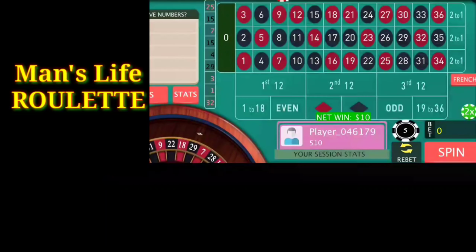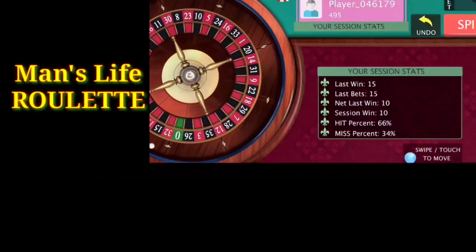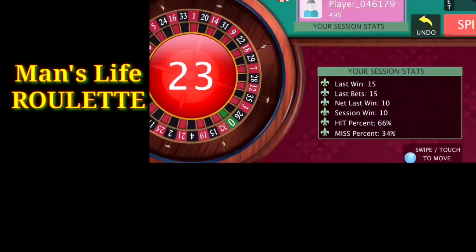As I win here, I just rebet and play. And here the target is $25 to $30. Suppose we take $30. We started the game from a $500 bankroll, so we have to play until we hit a bankroll of $530. The last spin was a win, so we just rebet and play. We don't need to change the position or amount whenever we are winning.